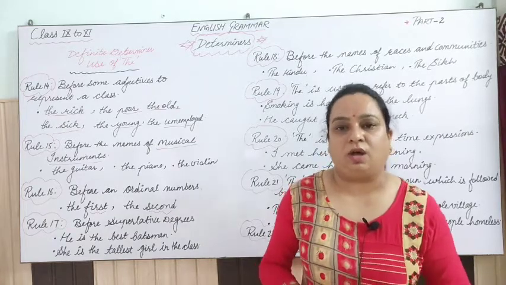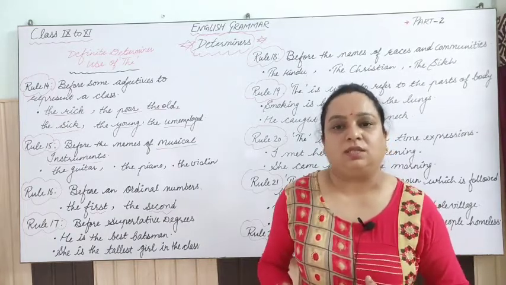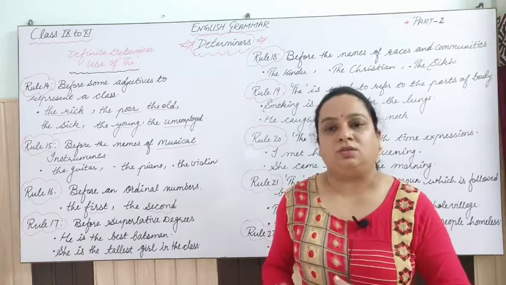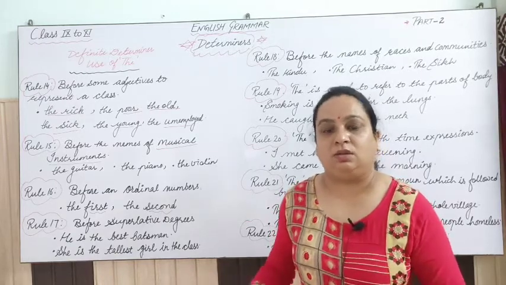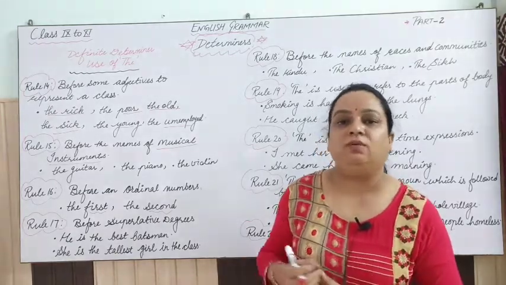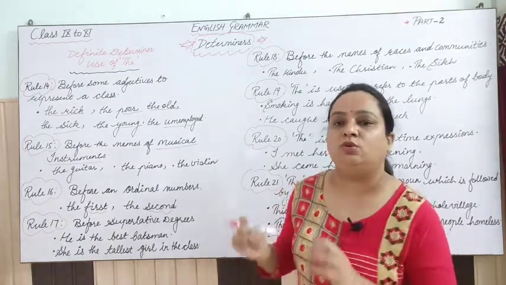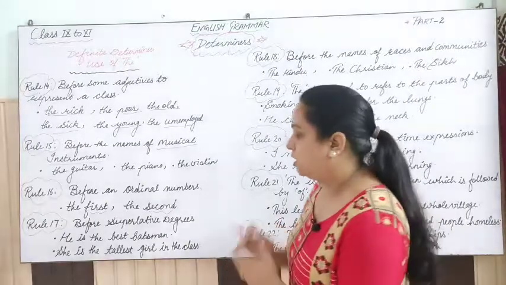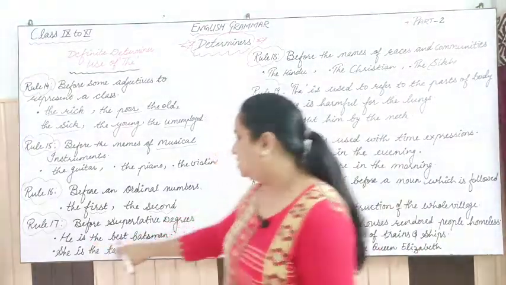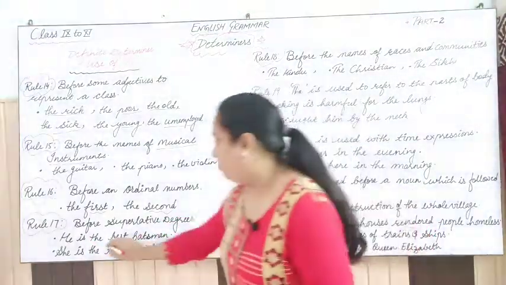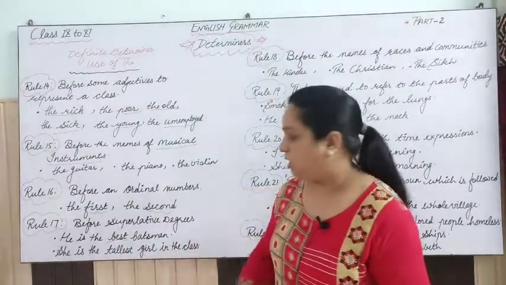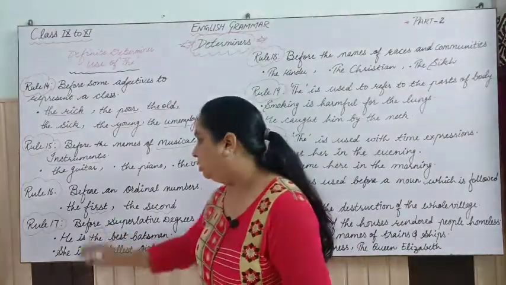The tallest, you have to fill the wisest, the best, the biggest, the largest. So whenever we have to use the superlative degrees, along with that we have to use the as a determiner. For example, he is the best batsman. So best is what here? Superlative degree, and with that we are using the.